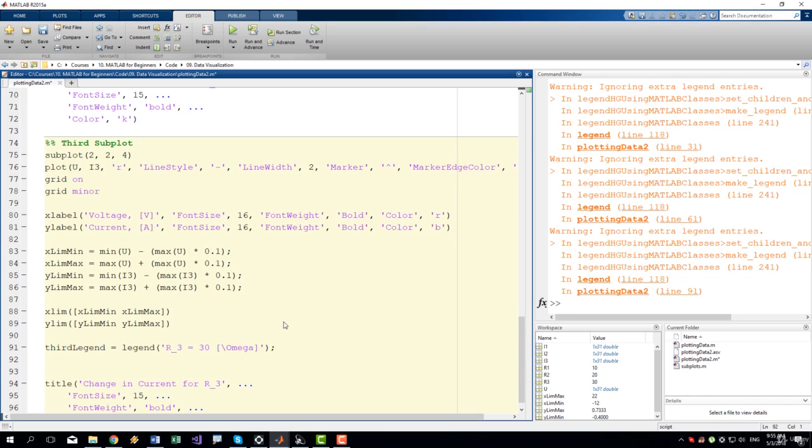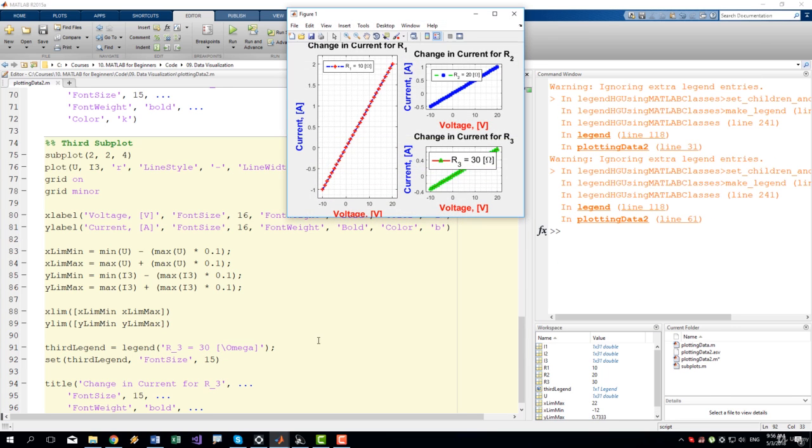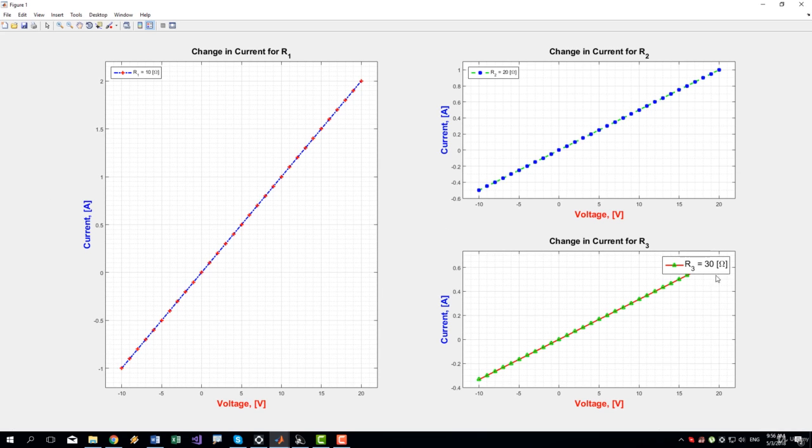And when I do this, now we have to use a set function. We have to give it the variable of our legend. And here we start specifying our stylings. So if we want a font size, we do it the exact same way. So let's run it. And as you can see, now it works for our third legend.